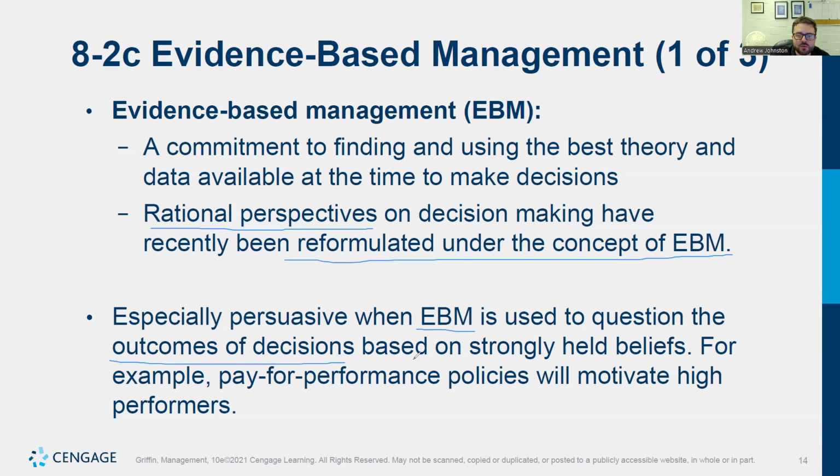And this is especially useful for critiquing intuitive methods of decision making that have just been assumed to be the best but aren't. For example, pay for performance, right? Performance-related pay, it turns out, tends to work quite well in individual style tasks. Maybe you've got a sales team that works independently, out on the road, and that's a very good way to motivate staff. But it turns out that performance-related pay can be counterproductive in team settings.